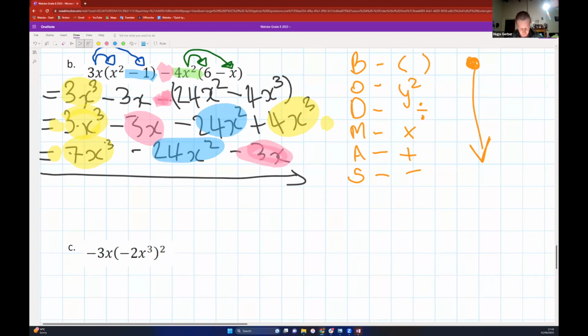Sir, what is the second row for the negative 3x? Don't you times it into the brackets? Yes, I already forgot that from my bracket. So let's see. I have a plain 3x, if you can see my blue pen right on top. And I multiplied that with this negative 1. And the two of these gave me this negative 3x. Can you see that? Yes, sir. So that's what happened there. Are you good? Yes, sir.